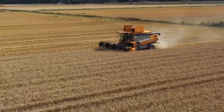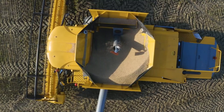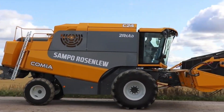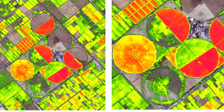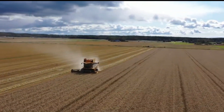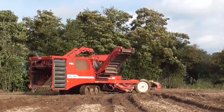And now, what we promised you at the beginning is finally coming! Here's an interesting thing related to our topic about agricultural harvest machines. Modern agricultural harvesting machines are becoming increasingly advanced with the integration of satellite technology. Satellites provide real-time data on soil moisture, temperature, and crop health, allowing farmers to optimize their harvesting schedules and make informed decisions about when to harvest for the best yield and quality. And the great thing is, eventually farmers will be able to run their entire operation from one room.